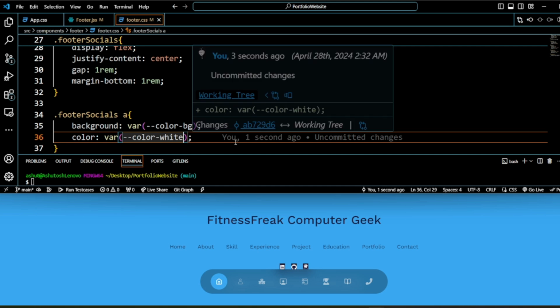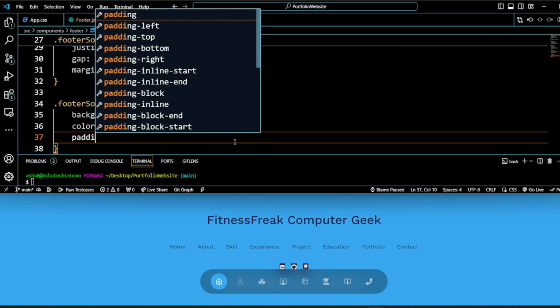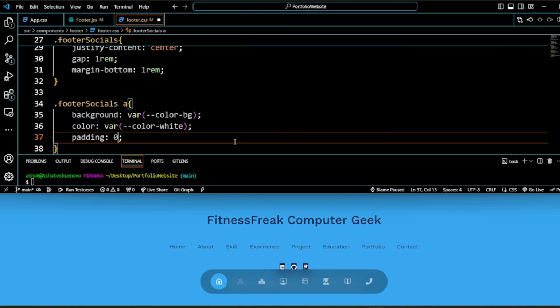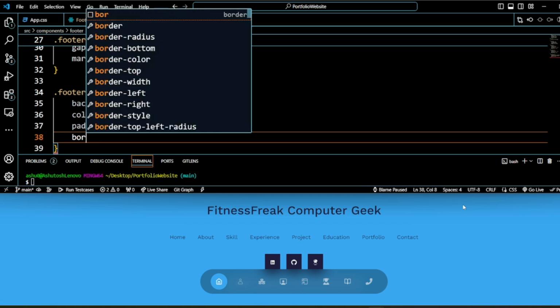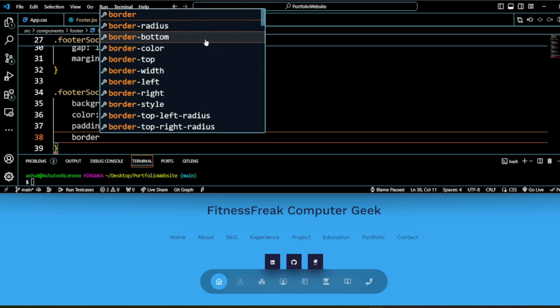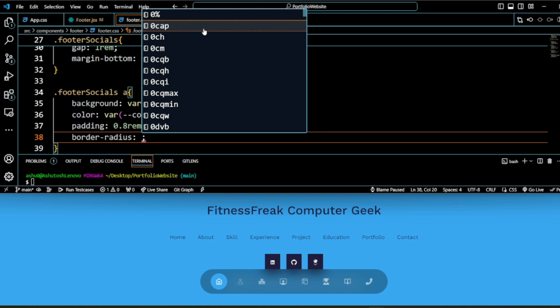Nice. Padding of 8 rem. 0.8, not 8. 8 would be too much. Okay, nice, a little bit nicer. Let's give it a border radius also. Border radius of 0.7 rem will be enough.